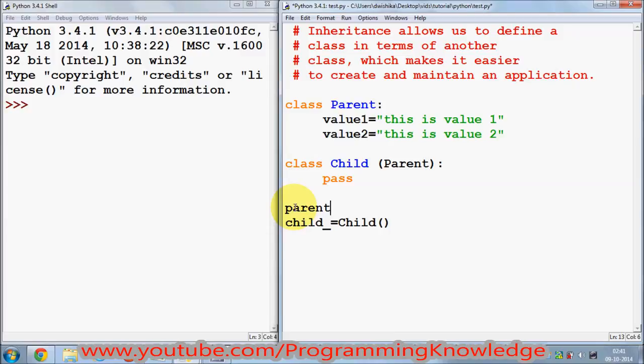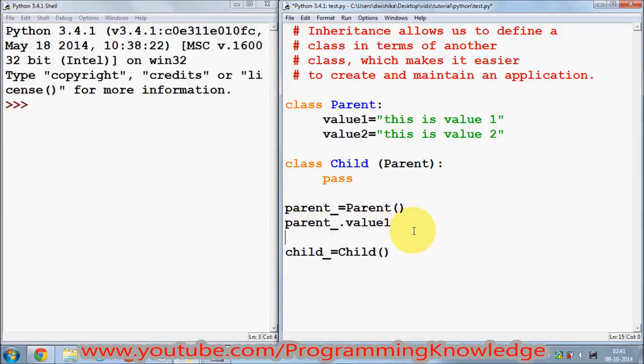Parent is equal to parent. So we have created the instance of the parent class, and from this instance we can call parent dot value 1, which is this one, and we just want to print this parent dot value 1.